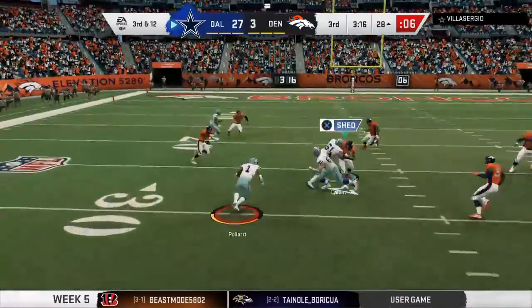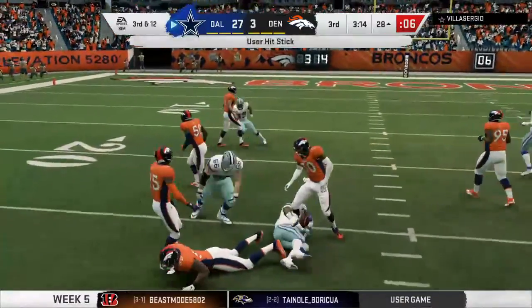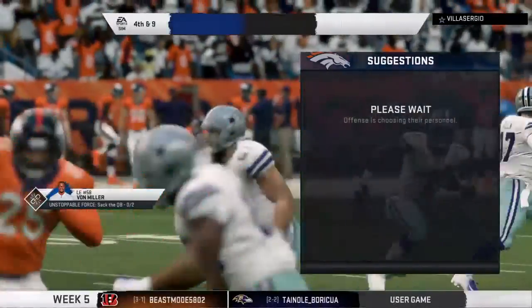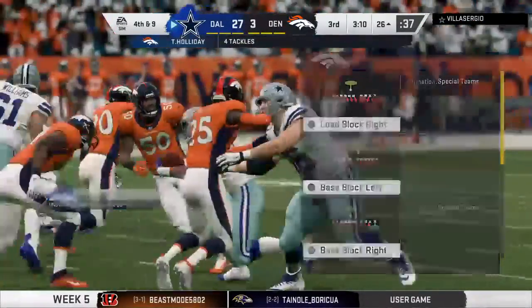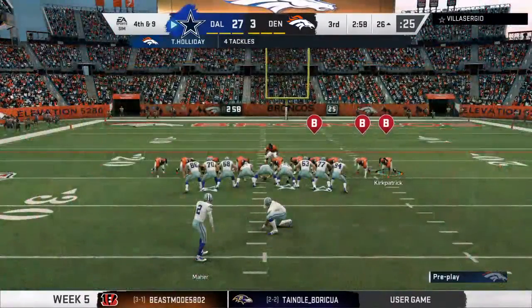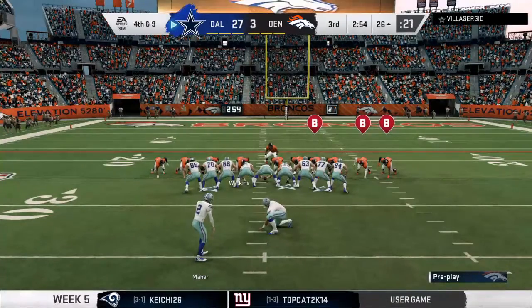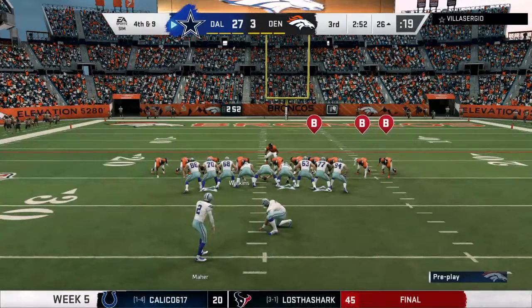On 3rd down, Pollard. And this will not get close to the first down marker as he's brought down at the 26. Give him a couple on the run as it brings up a 4th down. That didn't appear to be a run blitz. He just darted in once he saw the run develop. That appeared to be a case of see ball, get ball.